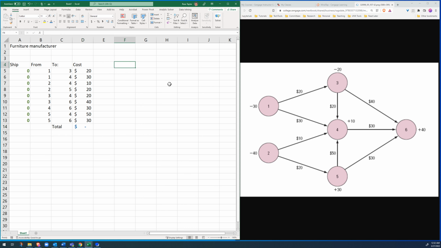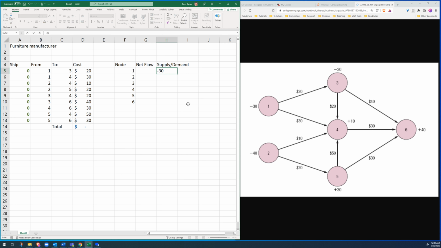So we have 1, 2, 3, 4, 5, 6 nodes, and they are called 1, 2, 3, 4, 5, 6. We're going to get the net flow for each one of these, and then we will have the supply or the demand for each one. For node 1, we can see the supply of 30.